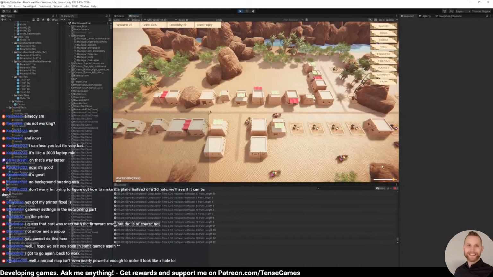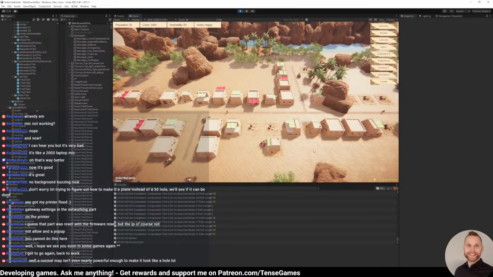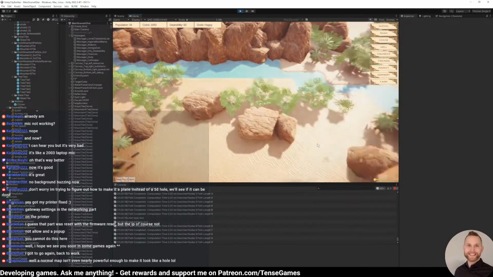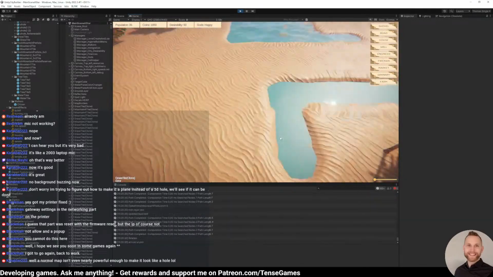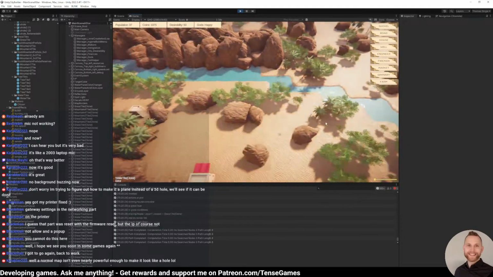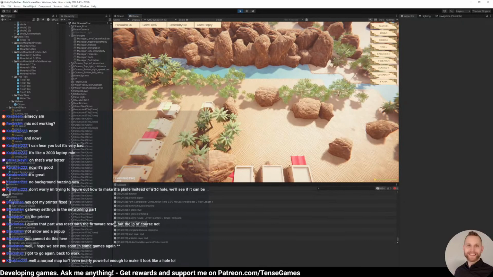Yeah, it's a bit tricky. Maybe you can raise the edges a little bit, or find another way to make it look like a clay pit. Clay pit.